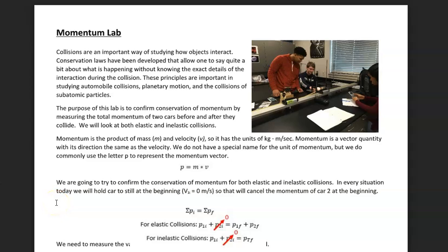Okay, this will be an introduction to the Momentum Lab, just giving you a visual picture of what the lab is going to look like. This is not a substitute for reading the lab, so please make sure that you do that before anything. If you have any questions and I know it's in the lab, I'm just going to point you back to the lab, so please read it first.